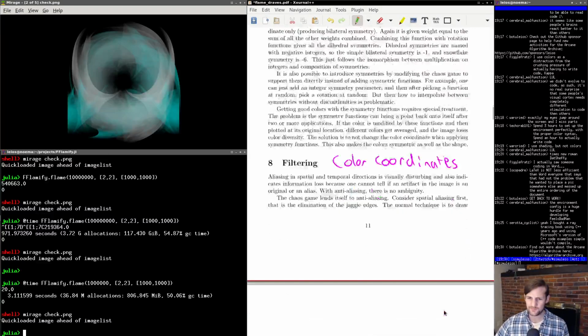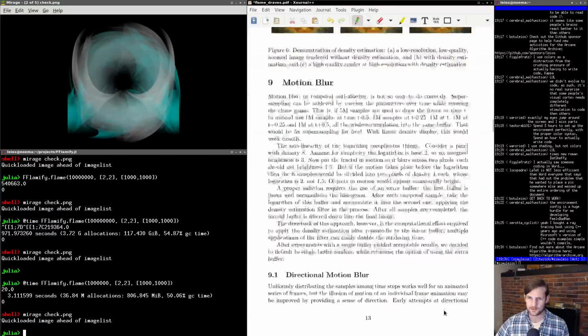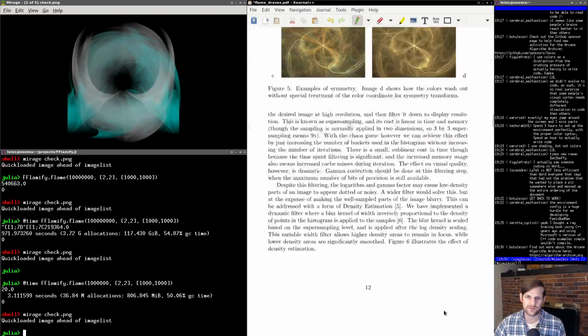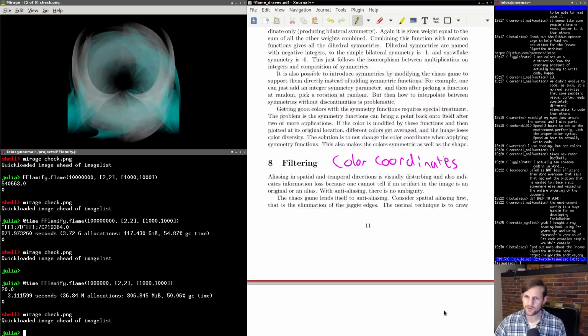Let me see what they have for filtering really quick. And maybe, okay. I know they have motion blur. Okay, so they also have this idea of moving parts. You know what we're going to do today, guys? We're going to read through the rest of this paper today. We might not do any more actual coding. We might just do more theory, trying to understand what it is that they're doing. And then we go from there.